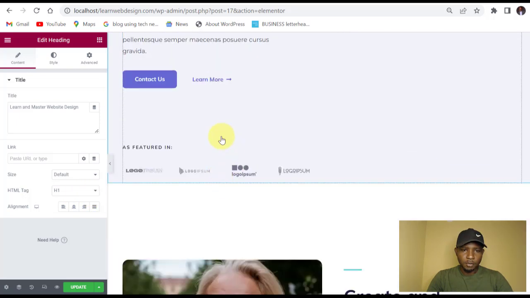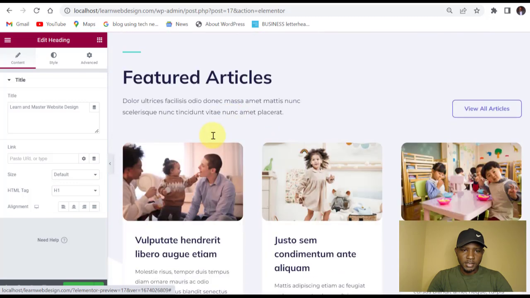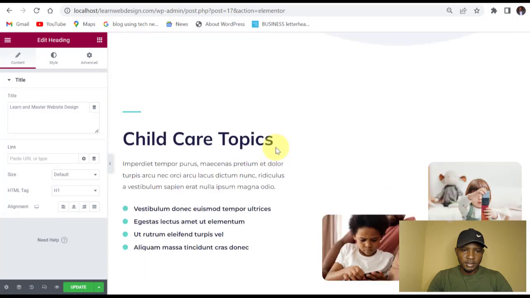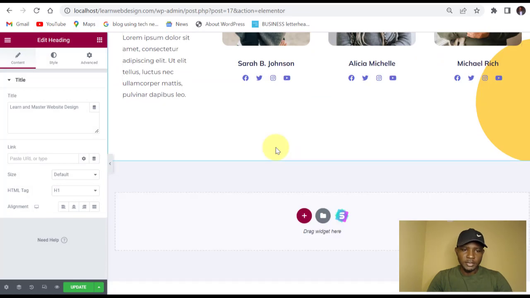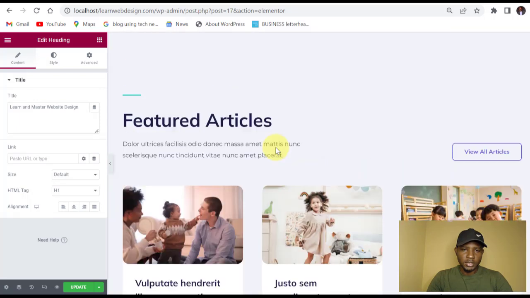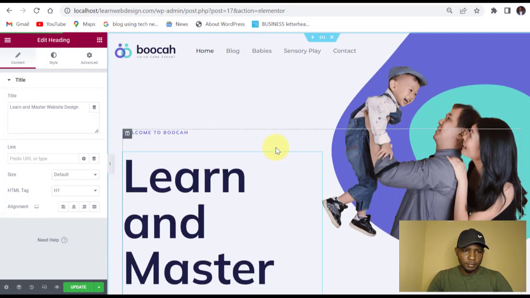We will not use any other H1 on this page again, so that search engines, Google especially, will be able to pick that H1 as the main keyword on the page.